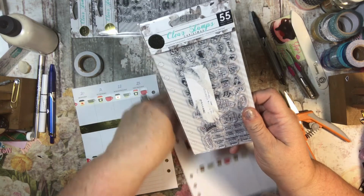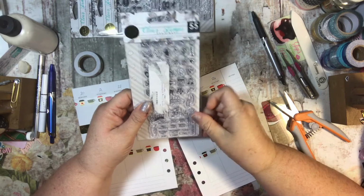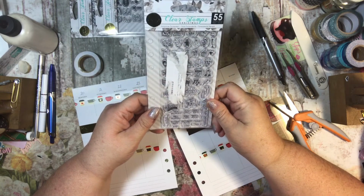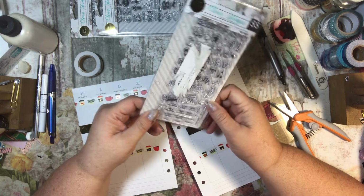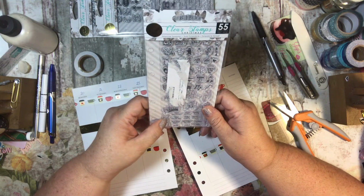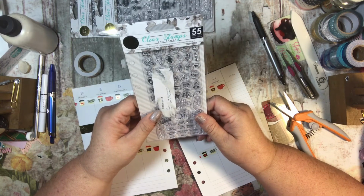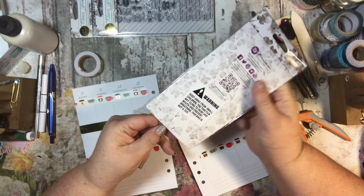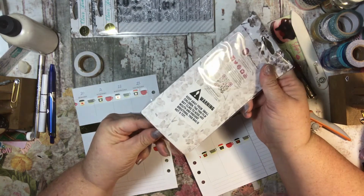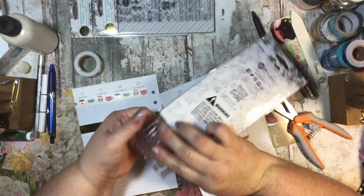So I know I want a couple of these. Let's see. Oh, this says Be Jolly. Seth, if you're watching, this is the Clear Stamps Christmas set, and you need this just for the Be Jolly. I'm going to open it up and see what's in here because I don't like that there's a sticker right in the middle, and I tried to peel it off, but I couldn't get it, so it's kind of frustrating.